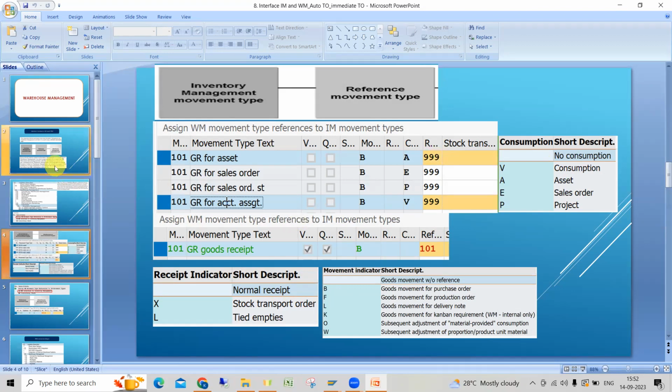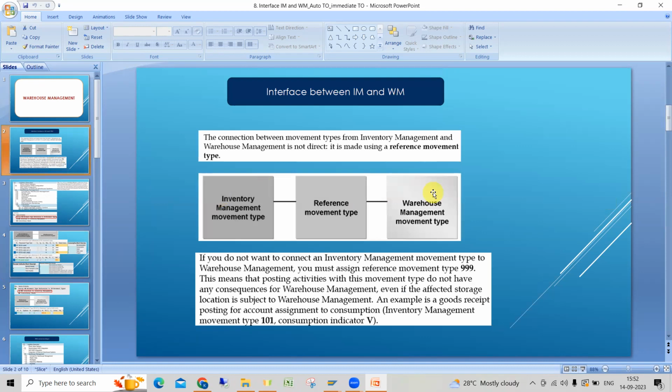So the IM movement type is linked to the WM movement type by a reference movement type. If for any IM movement type your reference movement type is 999, then you are not connecting to the WM movement type. If you do not want to connect the inventory management movement type to the WM, you must assign the reference movement type as 999.